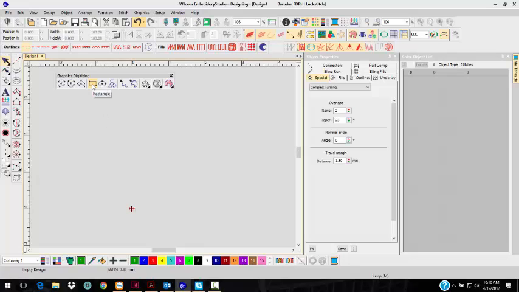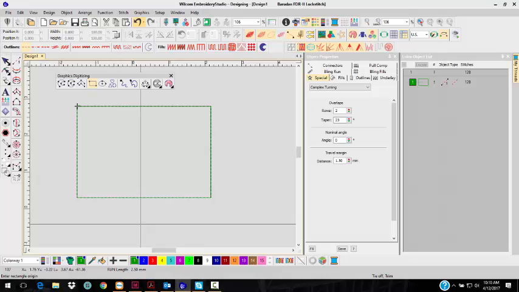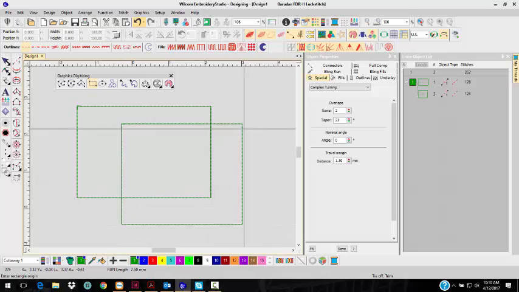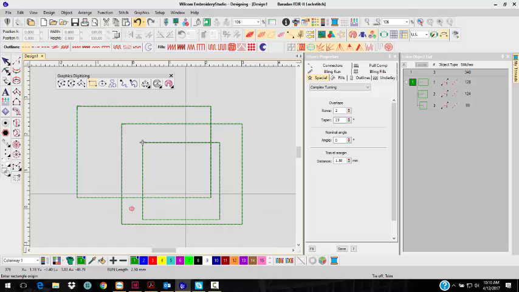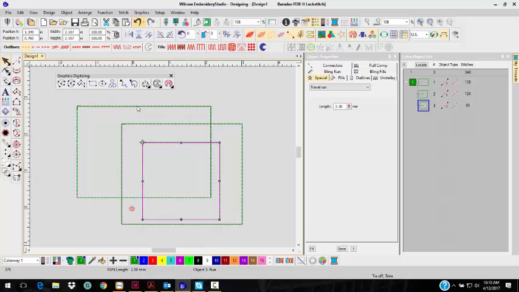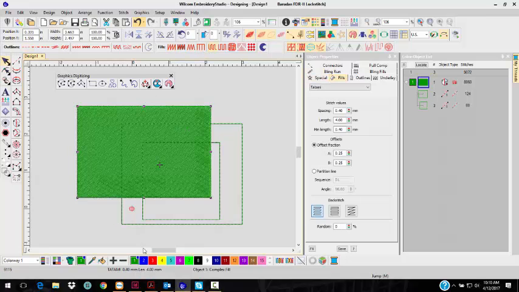You also have the ability to do rectangles or squares. You click and drag. You don't have to drag, just click. And it's just like in Corel. You click on one corner and you go to the opposite corner. If you want a perfect square, you hold the control key down and you can get a perfect square. Any of these, you hit escape to get out of it. Any of these can be a fill stitch if you want them to be, and a different color.